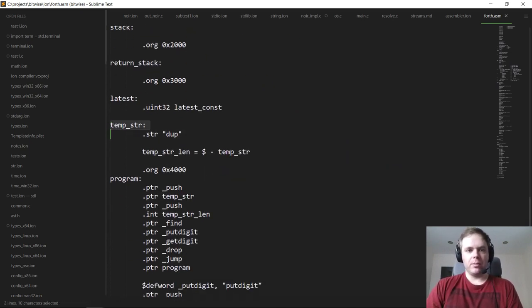Just to remind you of what the code does, we have this test thing here that's just hardwired in the assembly code, and then we push the string pointer and we push the length of the string, and then we call find word, and then right now we're just outputting the first digit of it as ASCII, which is garbage. This should really change, I think. One thing that might be fun to write: well, there's a question of whether we should write this in Forth or not.